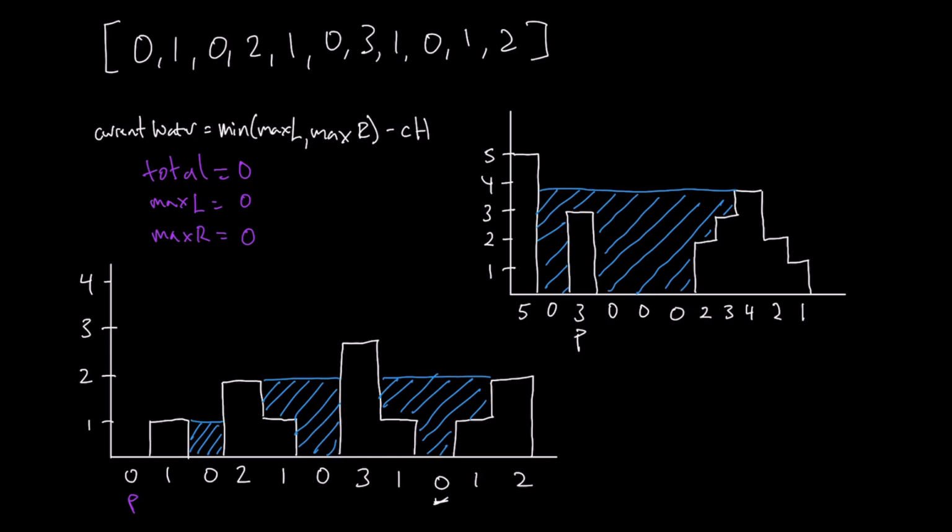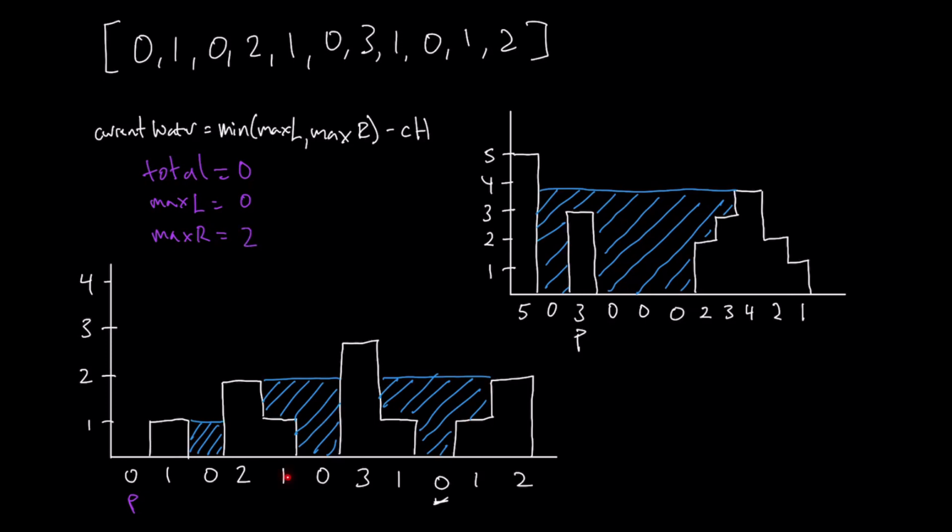So what we need to do here is start at P and say, okay, are there any values to the left? No, there aren't, so max left stays at 0. What are the values to the right? Well, first we have a 1. 1 is greater than 0, so then we would switch this for 1. Then we move right again. 0 is less than 1, so then 1 stays. 2 is greater than 1, so 2 becomes the new max.